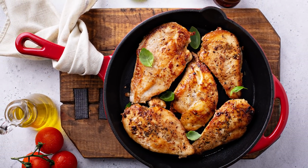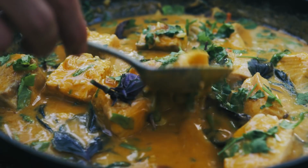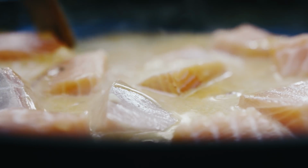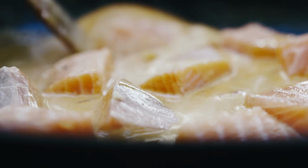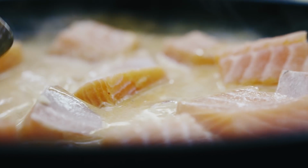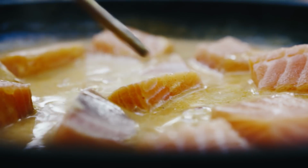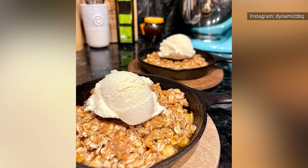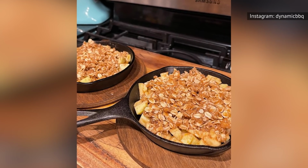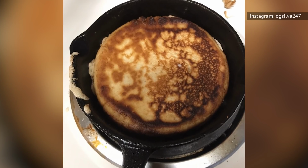Another tricky thing to cook in your cast iron skillet is fish. A lot of fish is too delicate for cast iron and will cook better in a non-stick pan. Even in a very well-seasoned pan, fish can be too difficult to flip or will fall apart too easily. One more reason to avoid fish is because cast iron can absorb the flavors of whatever is cooked in it. Unless you plan on having one pan for your savory dishes and one pan for your sweets, you may not want to use your cast iron to cook fish and then bake up a Dutch baby. No one wants a fishy pancake.